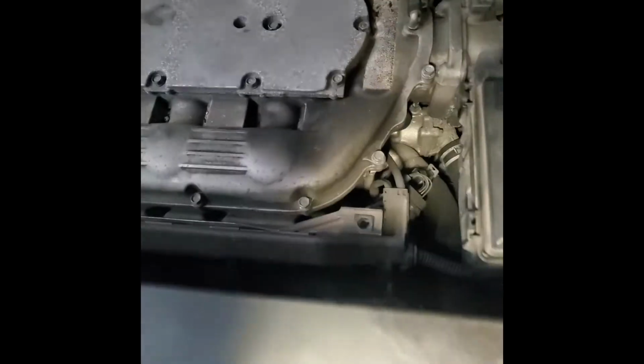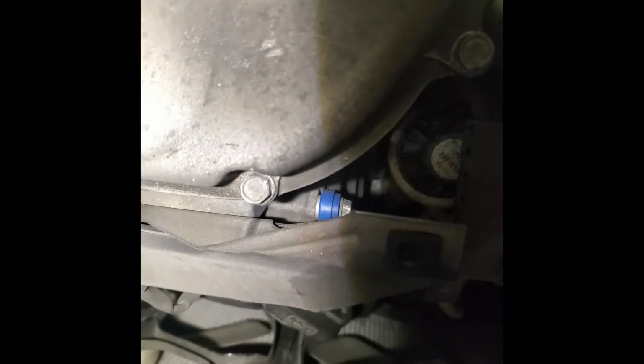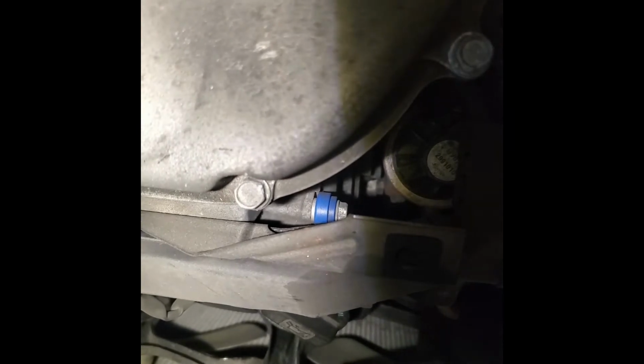Once the cover is off, look to the right of your engine right here. You see this blue tip? Do you see that plastic piece right there? Right there, blue tip color. That's your PCV valve, and I believe it's a 10mm socket. Just unscrew that thing and pull it out. So let's get a 10mm socket.